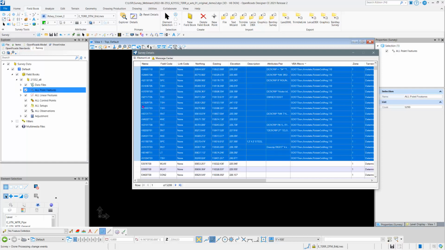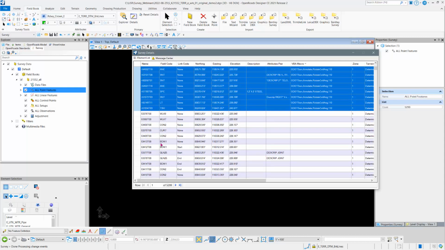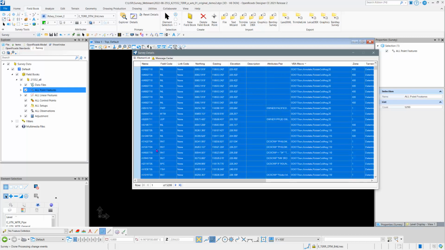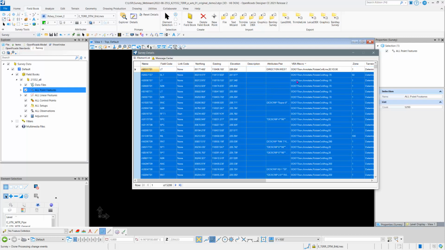And all of those point names now have a special character, the asterisk. So if for some reason you had another point down here that had this special character, or not the asterisk, the right bracket, you would want to change that other special character, because we want to use this to sort all of these with the VBA macros.